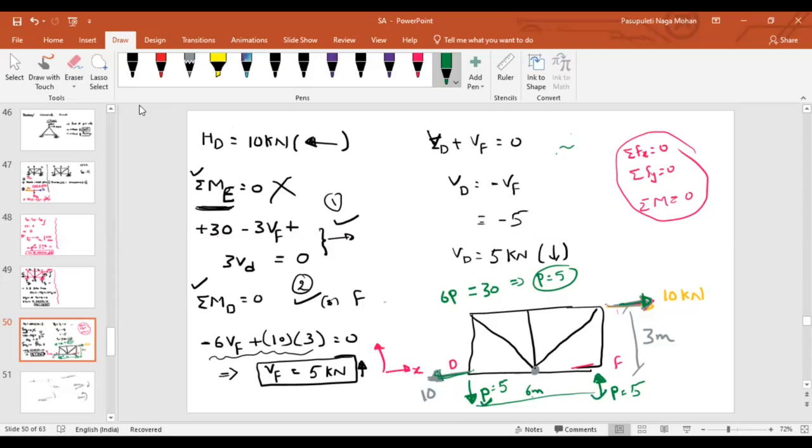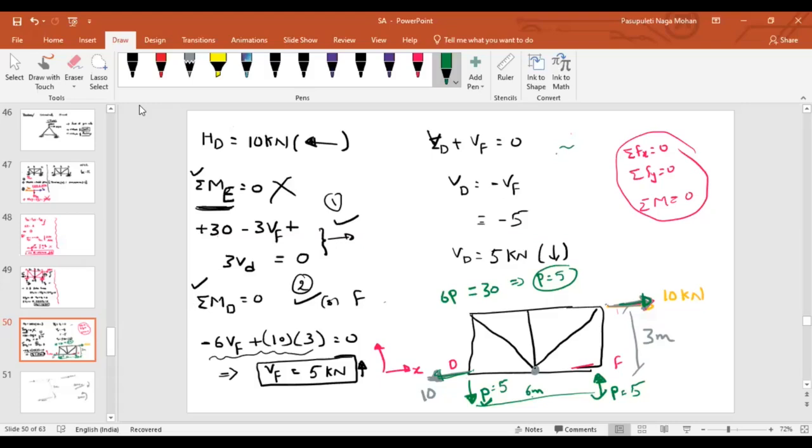So I have to represent the forces in such a way that they produce the anti-clockwise direction. And how much will the magnitude be? Again, 6 into P equals 30. So P equals 5. That is how, through understanding of the mechanics, without writing any equations, I can find out the support reactions too. I don't say that this is possible for all types of members. It may not be. There are some truss problems or big problems that might be difficult to understand. But with this logic, for some problems, you can easily find out the support reaction.